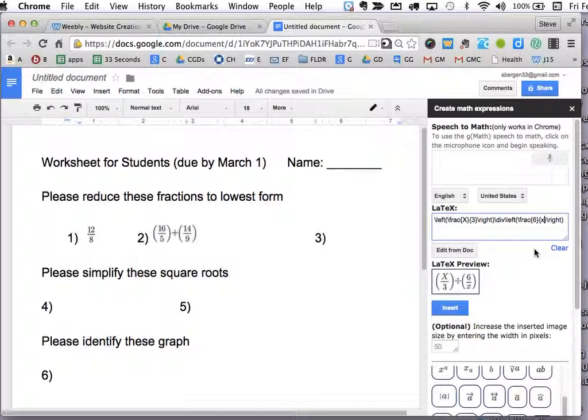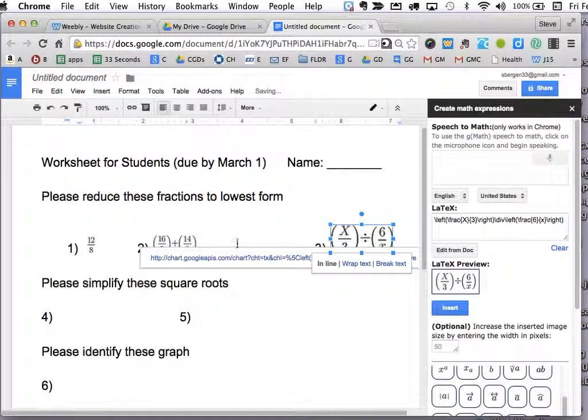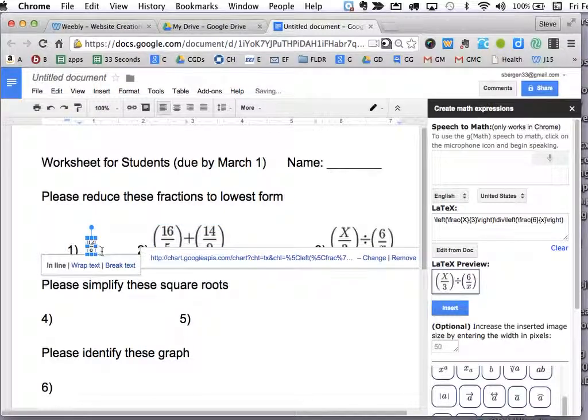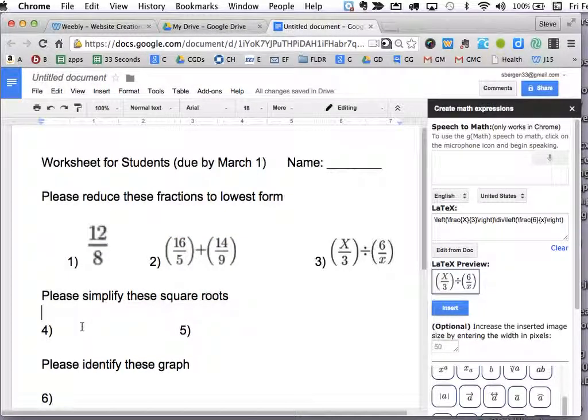You got to be careful to clear, you got to be careful where you type, you got to be careful to put the cursor there, and then I choose insert, and I've got my result. Anything can be made larger because basically it's a graphic made with the LaTeX code.